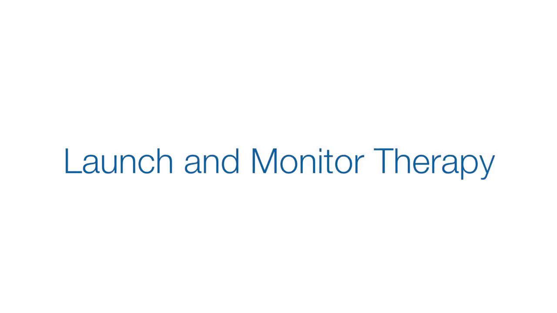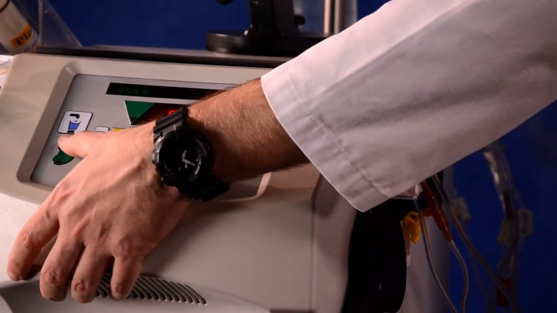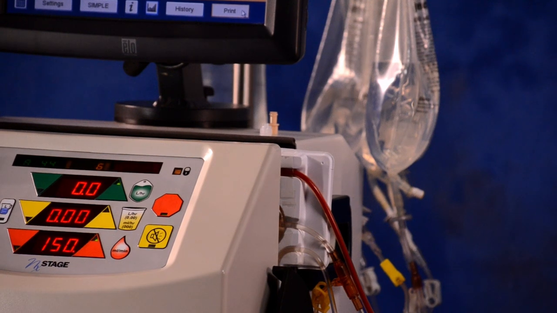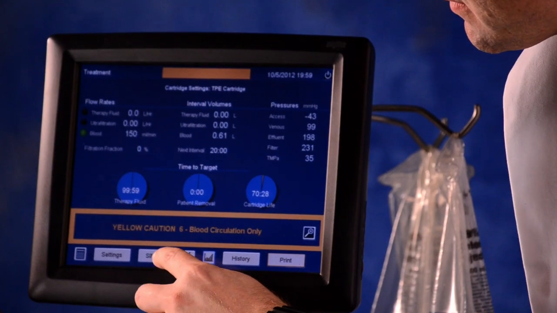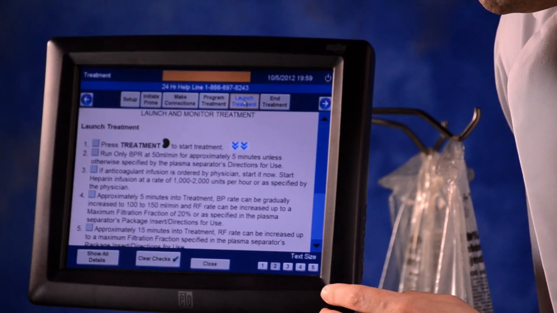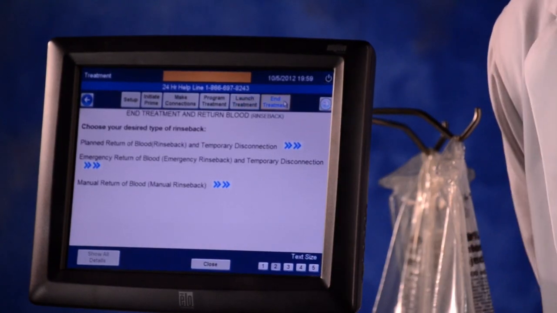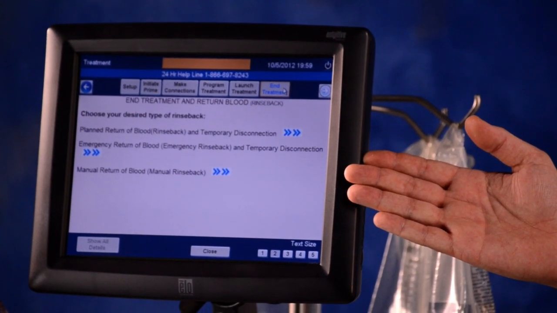Now we will launch and monitor the therapy. Press the treatment key to start the treatment. If anticoagulant infusion is ordered by the physician, start it now. Blood flow rate and replacement fluid rate can be increased up to a maximum filtration fraction of 33% or as specified in the plasma separator's directions for use. You have successfully started therapy. Refer to the detail or double arrow buttons in OneView for more information on monitoring the treatment. Monitor the treatment and provide appropriate interventions if necessary, as outlined by your hospital protocol. To end the treatment and return the blood, click on the end button on OneView. Choose your desired type of rinse back by referring to the end treatment module.